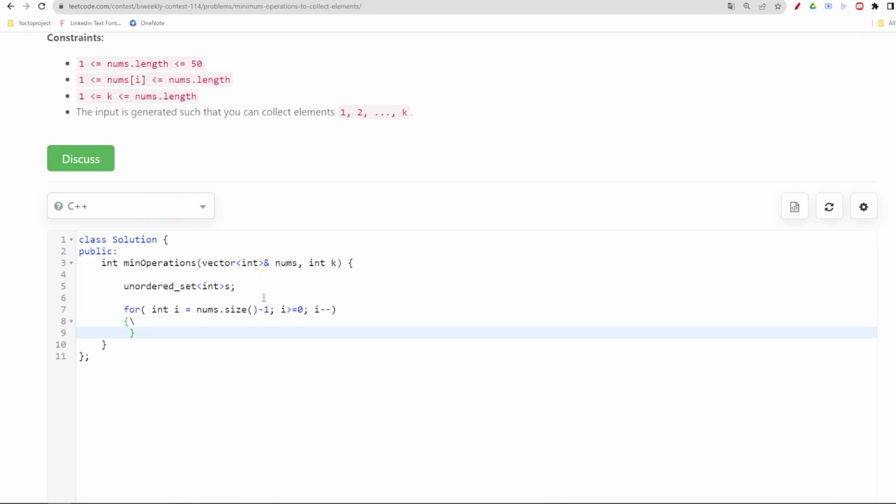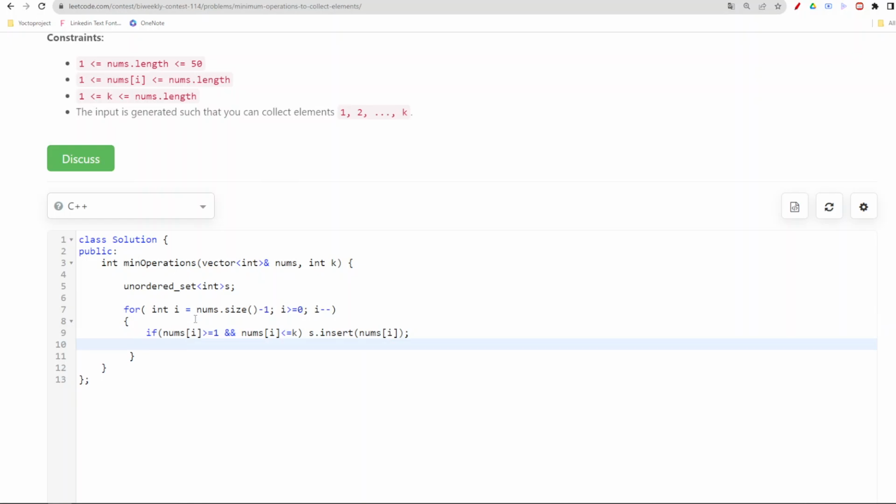and then we will simply check that if the present element, nums of i, is greater than or equal to 1 and nums of i is less than or equal to k, then in that context, whatever we have taken for storing our collection, we will insert into the same, and here we will increase the count.